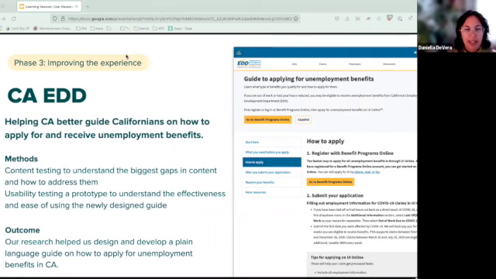So this next project came about in the spring of 2020. And I'm sure you're all familiar, some stuff was going on and states were dealing with unprecedented numbers of people applying for unemployment and other benefits. States were working on one hand to incorporate new rules and benefits expansions into their systems. And on the other side, they were feeling massive increases in page traffic and folks reaching out asking how they could get help.